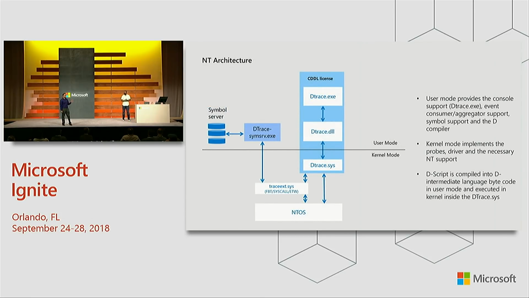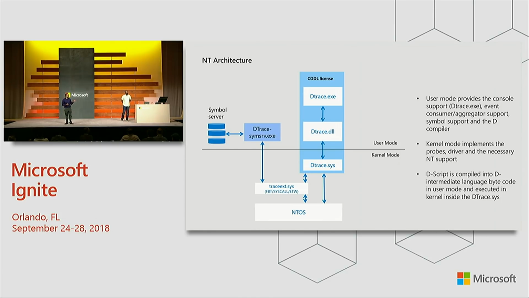So here's a quick view of the architecture. The blue box, the CDDL license components, are going to be a separate downloadable that's available from Microsoft. It contains the executable dtrace. This is the thing that actually processes the script and compiles it down to a bytecode, which it then pushes down to the driver, dtrace.sys, which interprets that code. It implements the probes in conjunction with a system component called tracex.sys. This is a feature on demand in Windows that, when you install dtrace, will activate in the kernel. TraceX is also the thing that coordinates with the user mode symbol server so that it can help resolve the symbols.